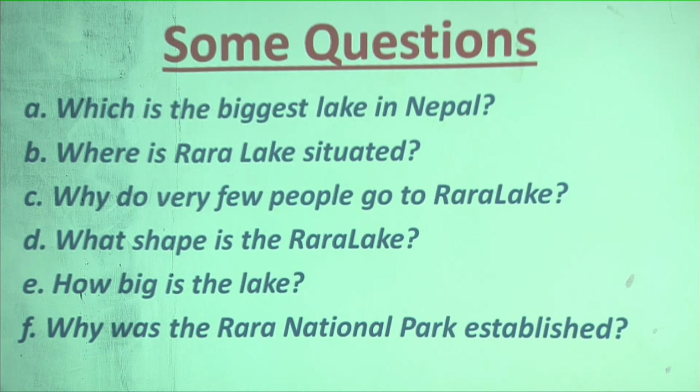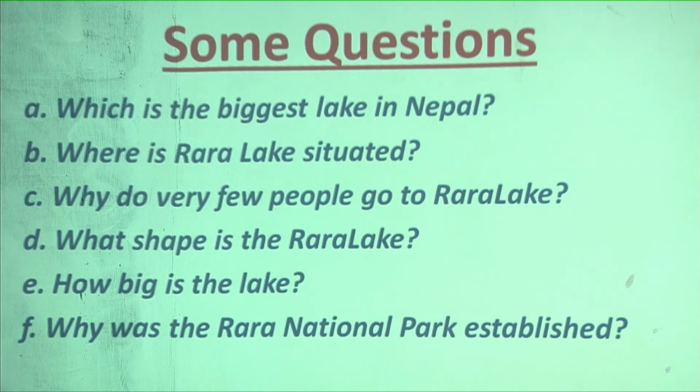Now, let us talk about the first question. Which is the biggest lake in Nepal? Easily you can say. Okay. Yes. Rara. Good. Second question. Where is Rara Lake situated? Students, did you find the answer? Yes. Rara Lake is situated in Mugu district in the northwest part of Nepal. Right? In the beginning of the first paragraph, we can find this answer.